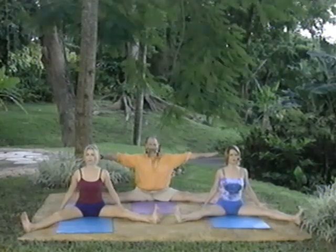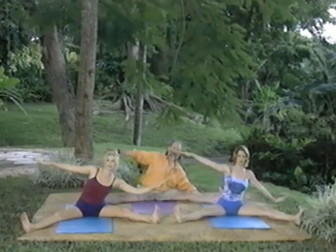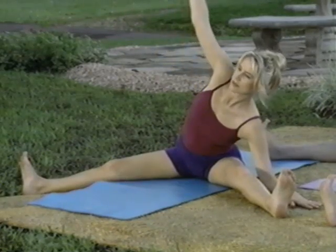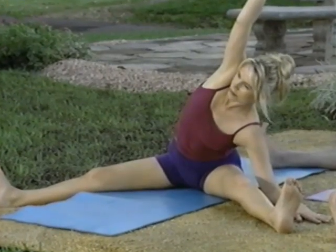Bring your arms up into the air. Inhale and exhale, stretch over to your right side, place your hand onto the floor. And slowly lowering the forearm towards the floor, bring the other arm up into the air and lower it down and lengthen through your fingertip.